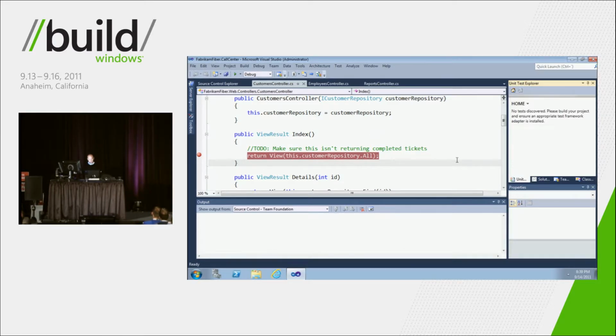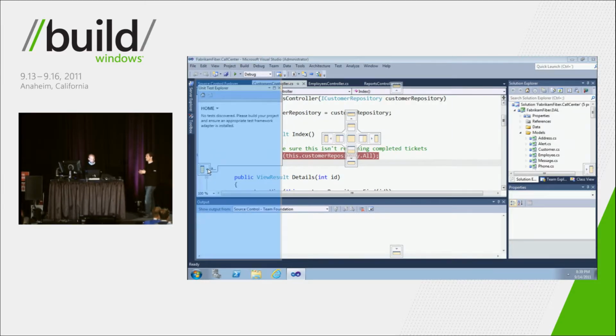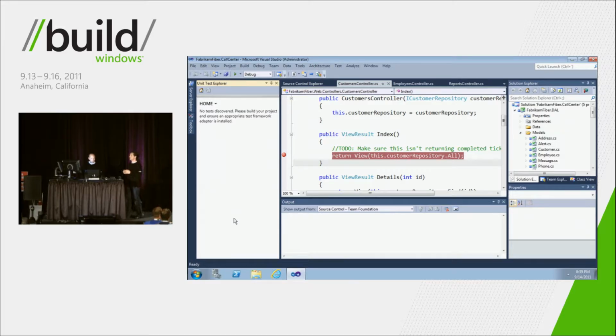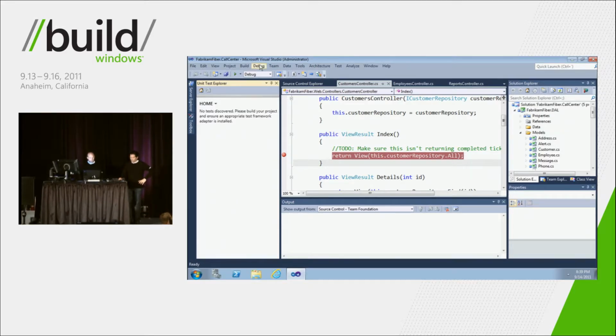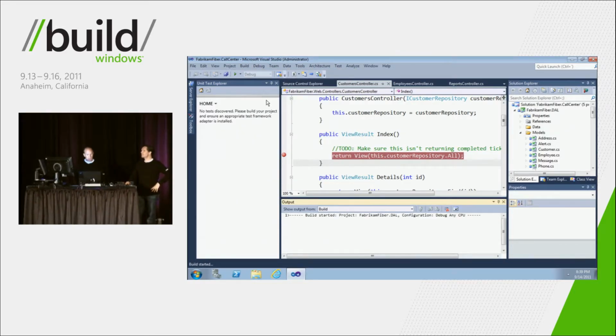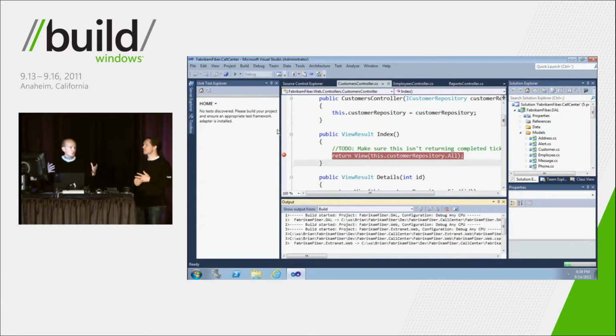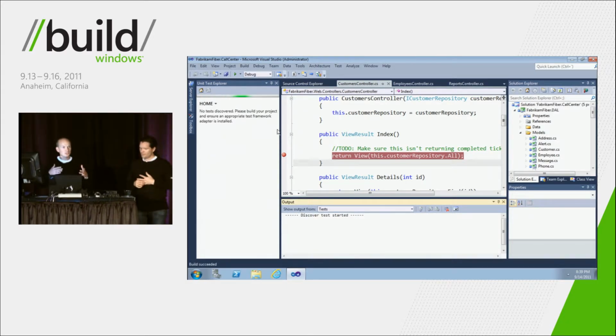But now if you get this Unit Test Explorer, what I like to do is take this and dock it over on the left-hand side because it's a kind of full, tall window that lights up. And if I build this solution now, it's going to look across my entire solution for any unit tests matching the adapters that are installed. So in this case, MS Test and NUnit. And they'll all just show up.